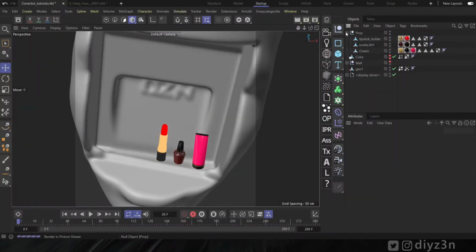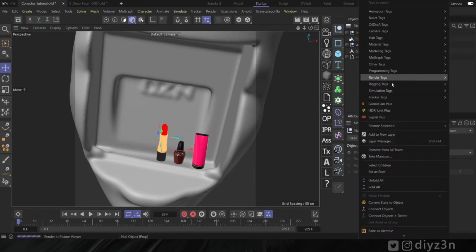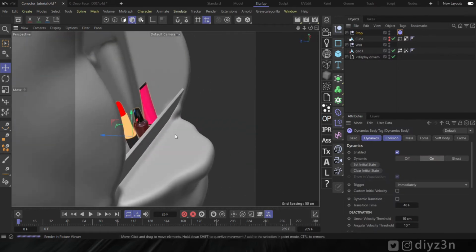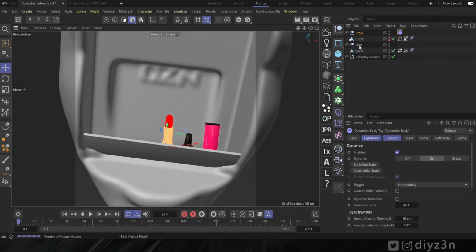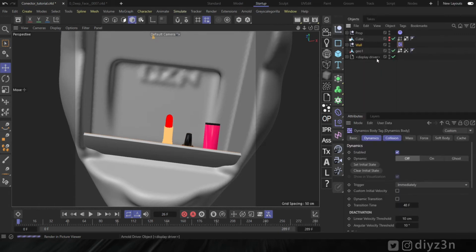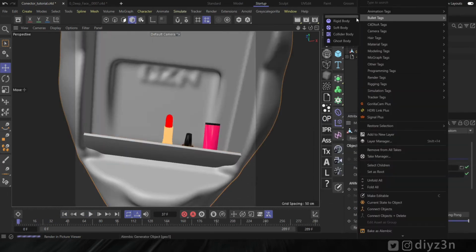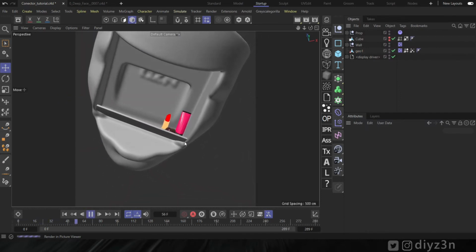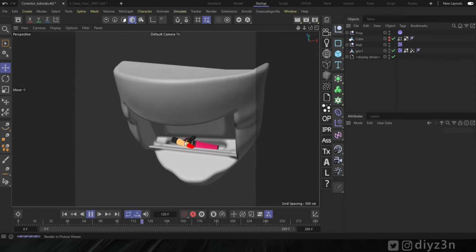Okay, one way to do that is to use a rigid body tag. Let's go to the bullet tag here and choose rigid body for the object, of course. And now let's have a collider, for example, and let's assign collider body to it for a static object. Now let's play and see what we have. As you can see, the head needs a static collider. Let's go to the collider tag here and play. As you can see, they are messy and not sliding perfectly.